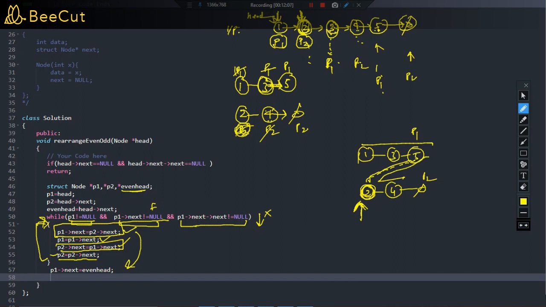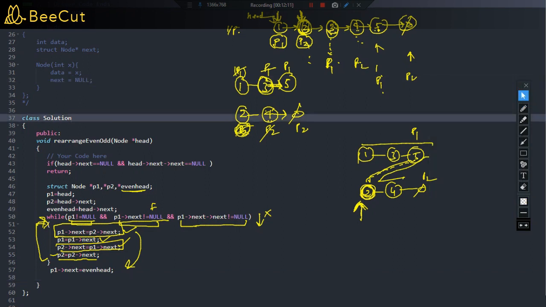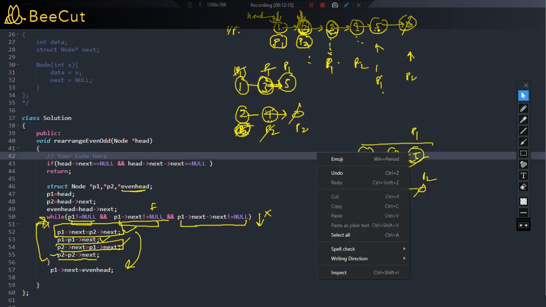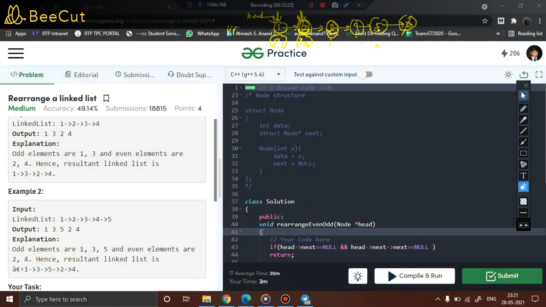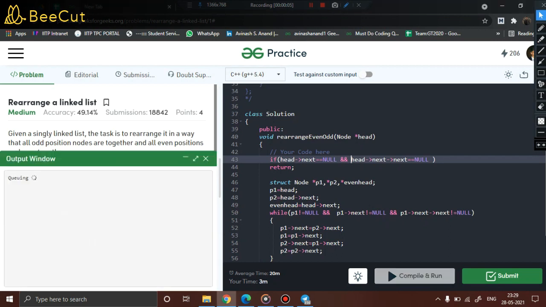So let us see how this actually works. So I will basically compile this right now. So let me just clear the entire screen. Alright, let us just compile and see whether the code is working fine.